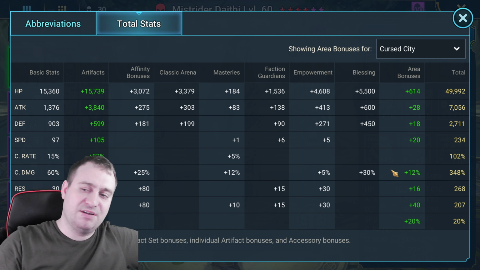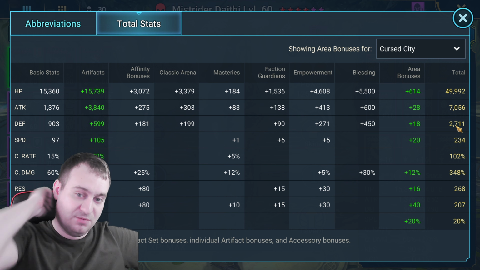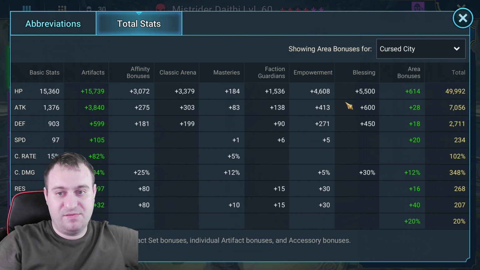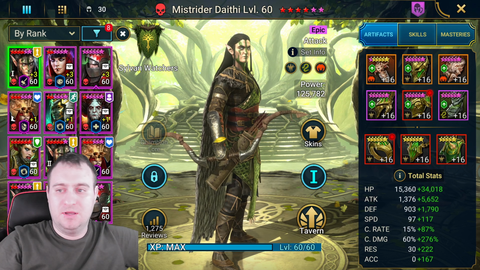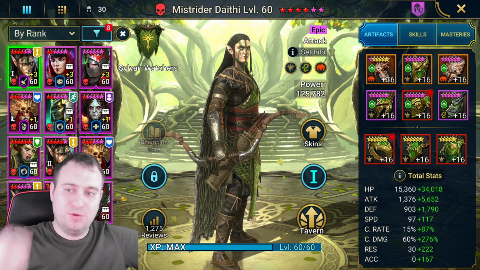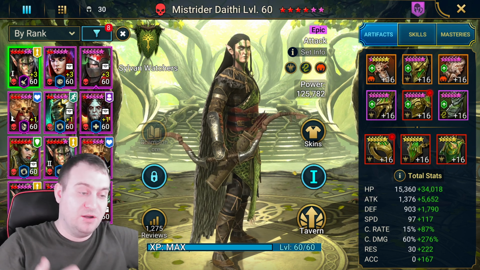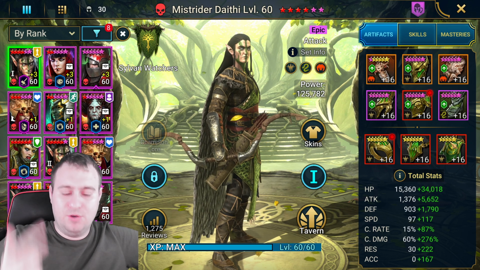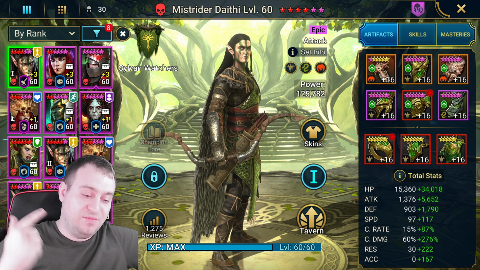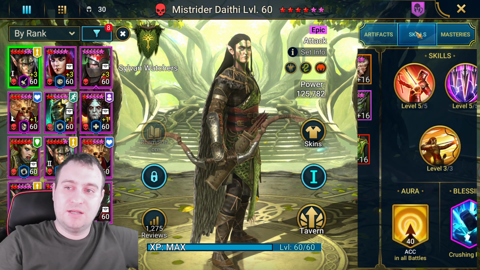And then we have 7,000 attack. Again, 49,000 HP, very good actually. 2,711 defense just happens to be there. Obviously, Guardian Factions, Empowerment, Blessing, all bringing some extra juice to me. So we do have 6-piece Merciless, so we're ignoring 35 target defense. Then we have another 20 coming in from the Great Hall, which is going to be giving me 55 ignore defense. And ignore defense is the trick to beat this content and to bring the RNG on your side.